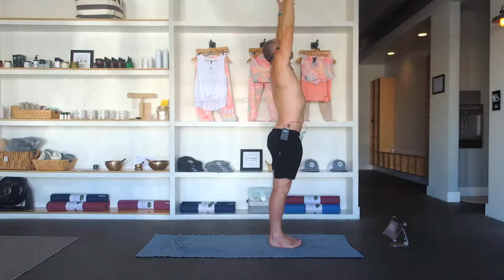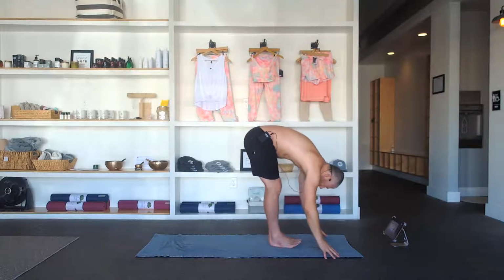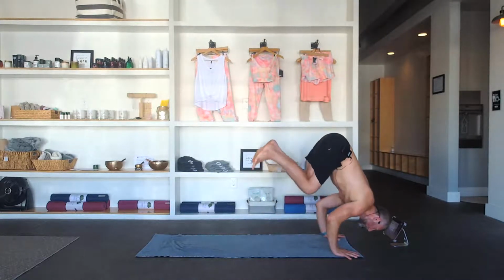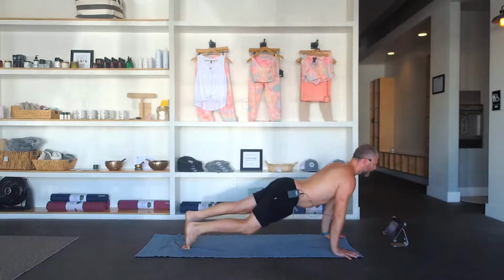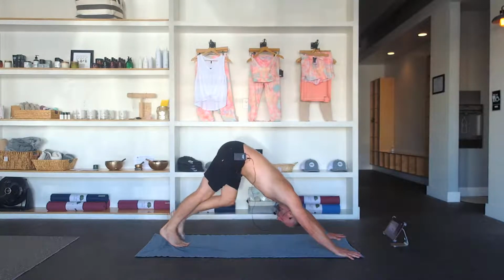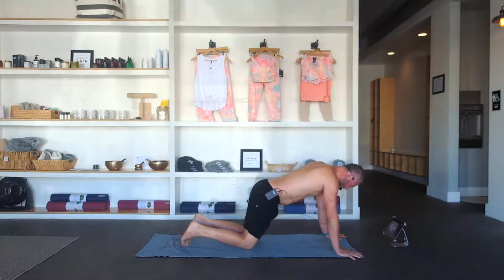Inhale, gaze, lift, arms reach. Exhale, bow, forward fold. And connected, take an inhale. Plant the palms, step, jump, or float, chaturanga. Exhale. Inhale through your upward facing dog. Exhale, back, downward facing dog. Deep breath in. On your exhale, come down to your knees, please.